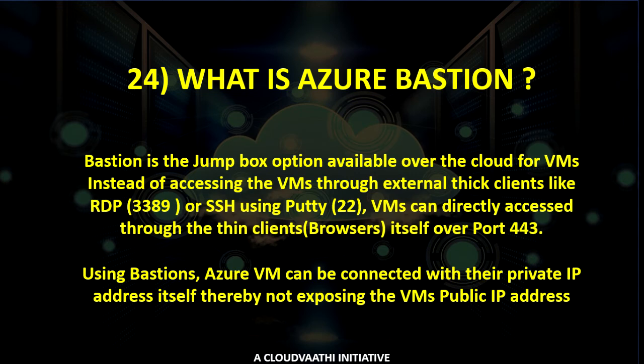Because any hacker can get this IP address and they can try to log into our VMs, right? To avoid that, if our resources are more critical or sensitive, or if you want more protection, then you can keep only the private IP address. We need not expose our actual resource or asset to the internet, but we will have only the private IP address. This Bastion will have a common static public IP address, right? We will expose the Bastion to the internet. So it would be the temporary placeholder or it would be the jump box, right?